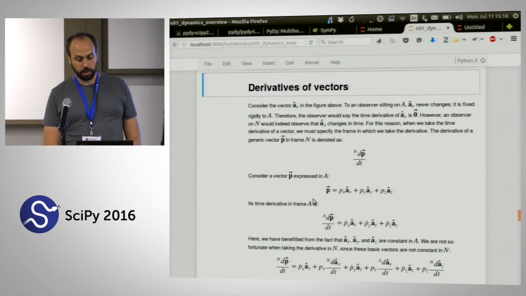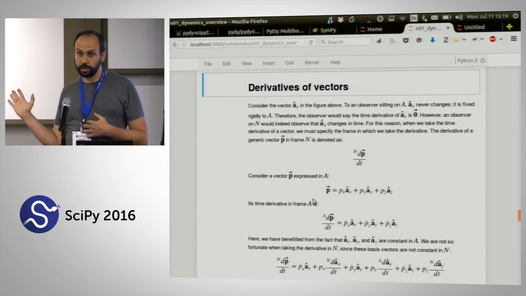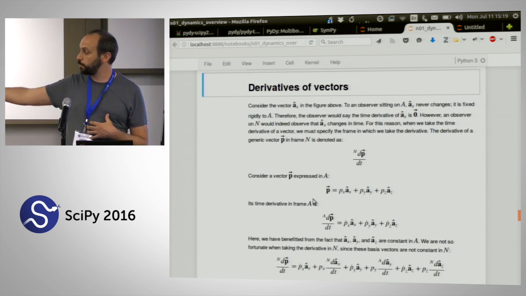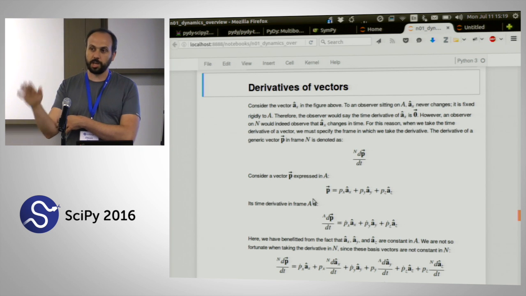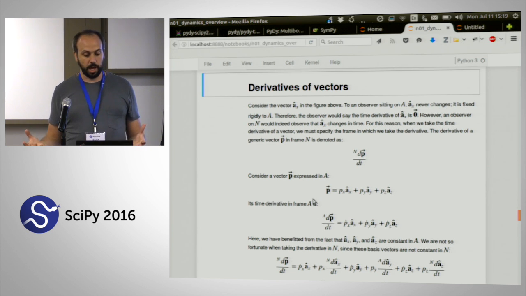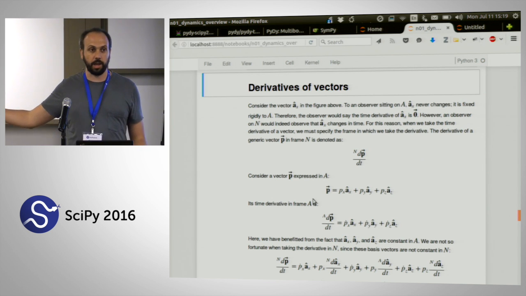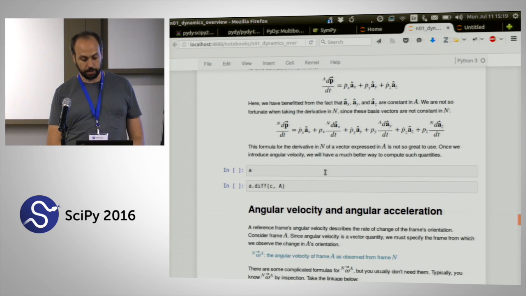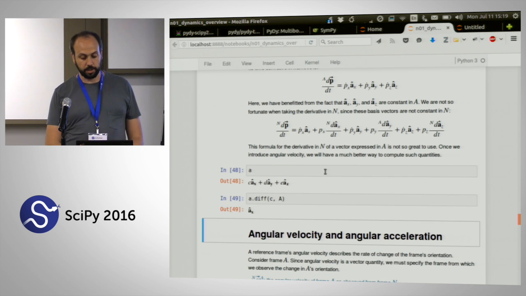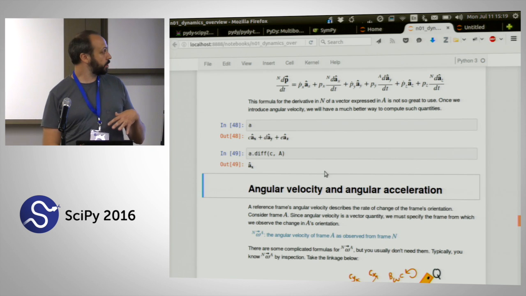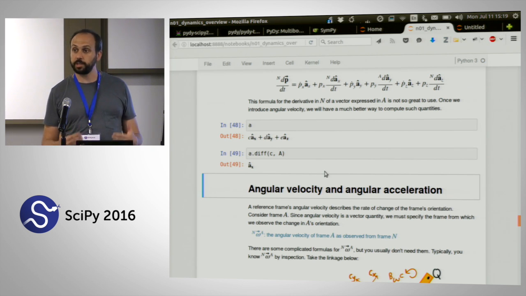It has some tips. We talk about moving, so all these vectors, a lot of times they're moving in time, right? For example, theta, if I flap open my laptop, varies with time. So we're going to take two derivatives of the position to get the accelerations, and you have to be very careful about tracking how to take the derivatives with respect to different reference frames. All that's done for us if we properly define the vectors as we've been doing so far. If you have a given vector, you can differentiate it, and it is completely aware of all the reference frames involved when it takes those derivatives.